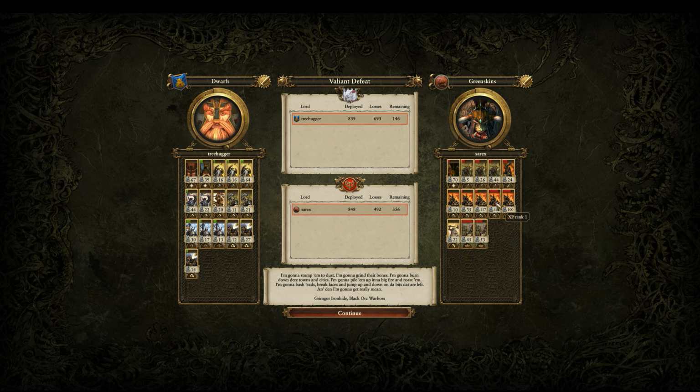Look at these Black Orcs though. Insane amount of kills on these guys. Over 100 on 3 different units. That's crazy.